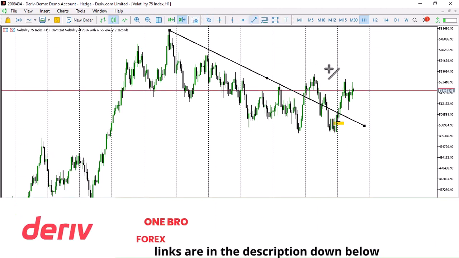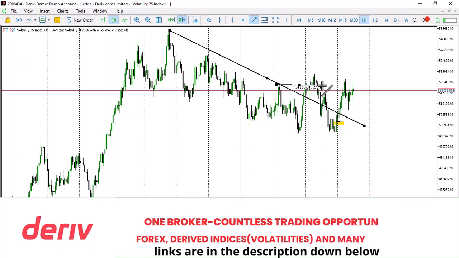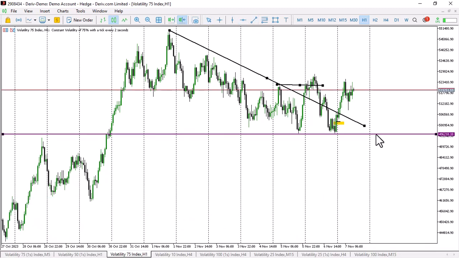But things changed here when price took out this high and failed to take out this high here. So it means we are going up, right? As we are going up, what are we looking at? We are looking at the magnets, and remember, the magnets are the highs and the points of interest that are located in the other direction where price might go to claim some monies there.